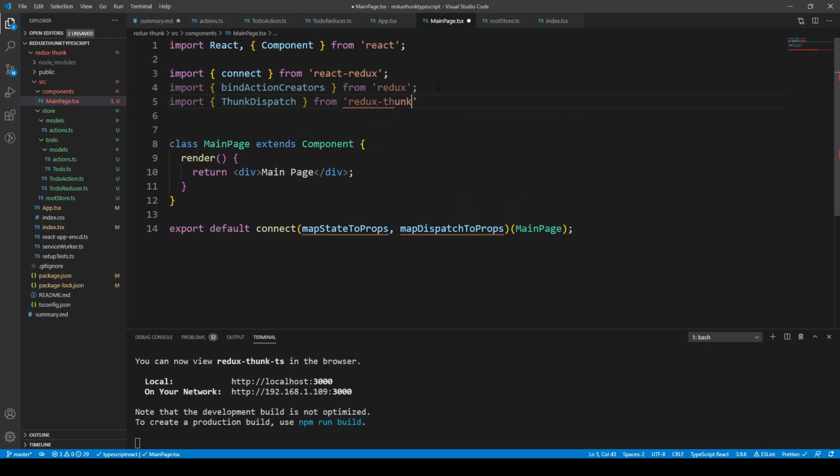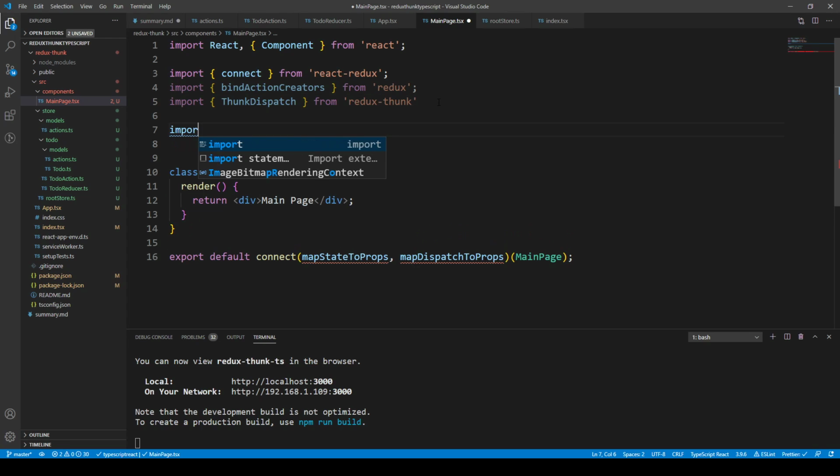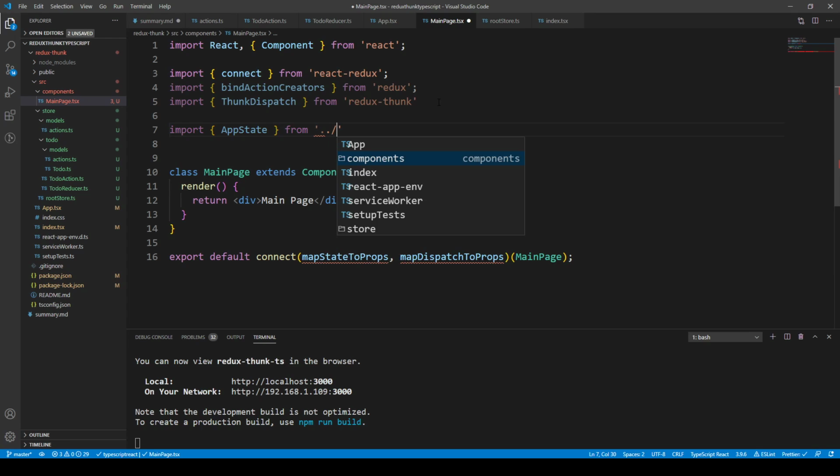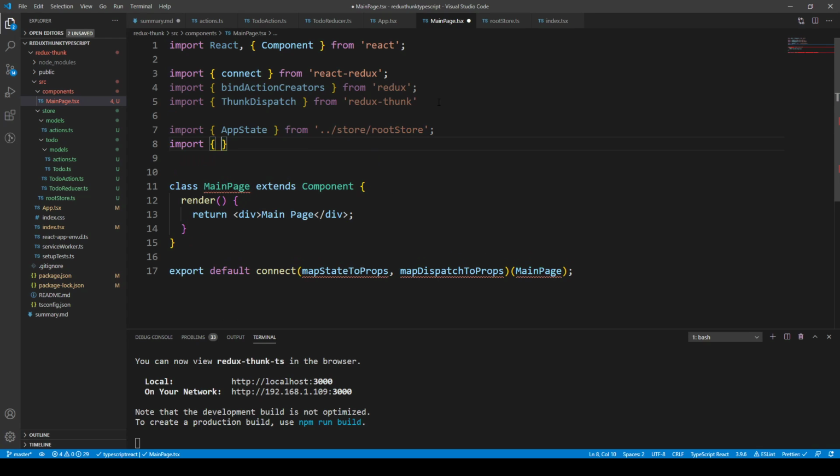And we can import that from Redux Thunk. Of course, we're going to need our entire application state, so we need to import that from the store, one directory up, and the root store. And we also need our app actions from the store as well, but in the models folder within the global actions.